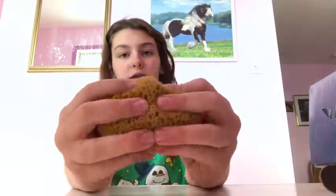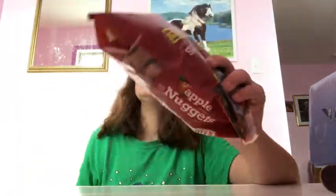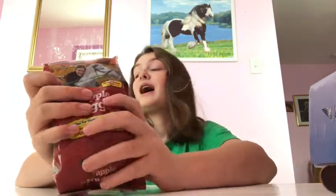One of the things I got was this honeycomb sponge — I use this tons for cleaning my tack. I got these apple nuggets; I got these last year at that rally and I love these treats. He loves them. They're great for training and liberty that I've been doing recently. I've been noticing that I'm getting pretty low, so I feel like these will be great to have in my tack box.